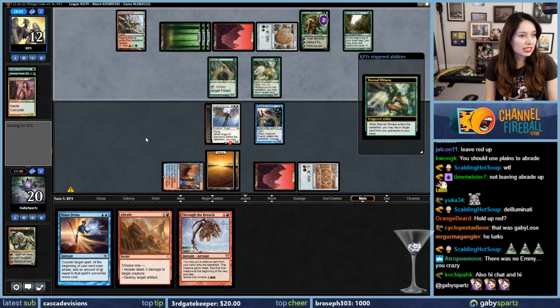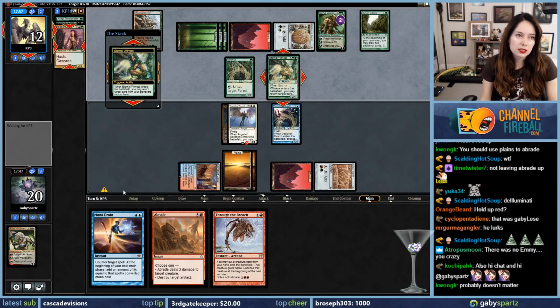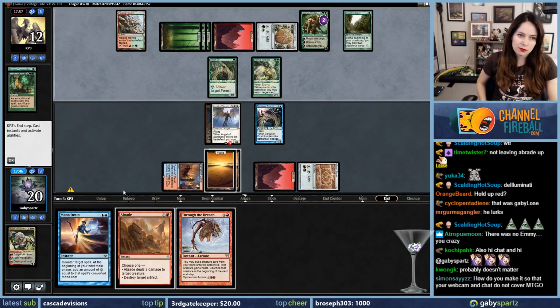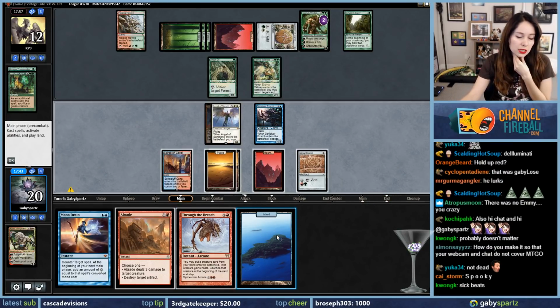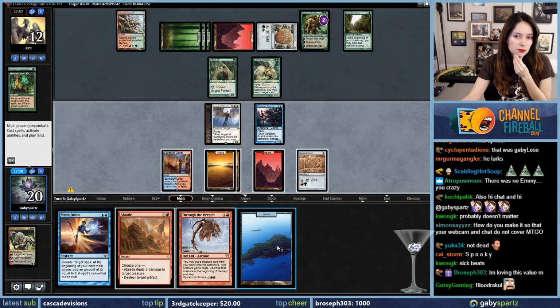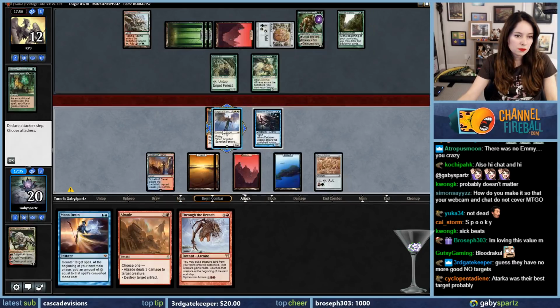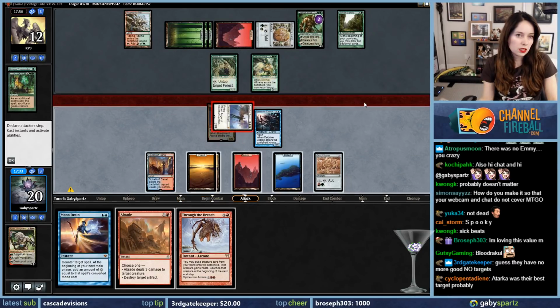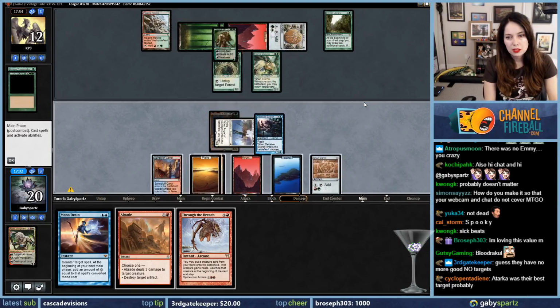You're getting back Natural Order? Wait, they're getting back Bloodbraid? That is really surprising. That means that there's not that much good stuff left in their deck. Okay, we have Mana Drain. That's good. Attack Garruk. I don't really have a reason to attack or use any of my other spells.